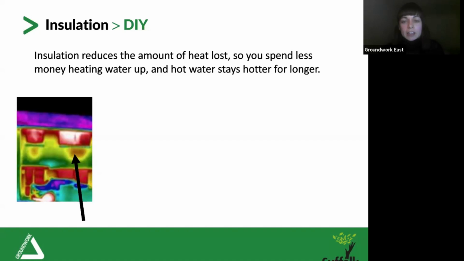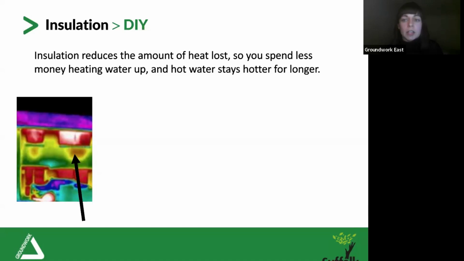So when we're looking at this on a thermal imaging camera, what you might see is little patches, if we're looking specifically at heat escaping through, for example, a radiator spot. You can see this little patch under the window, which is a lot warmer in colour, with a bit more of a red colour to it. So we're pretty confident in that scenario that heat's escaping through that connection of the radiator through the wall and out to the external environment.